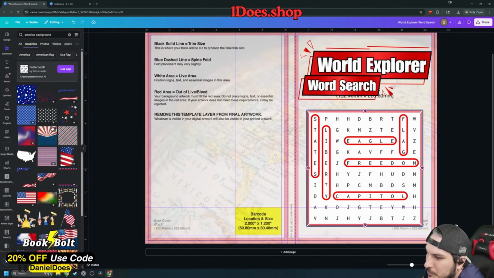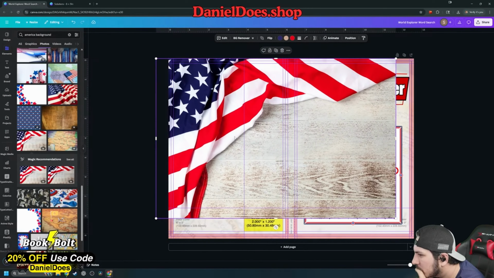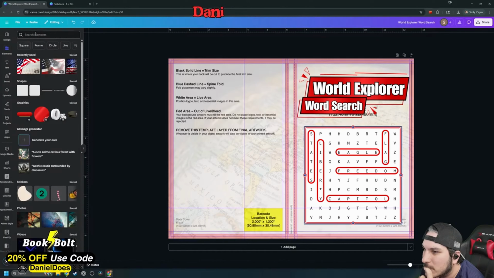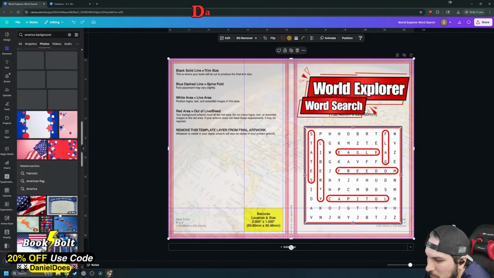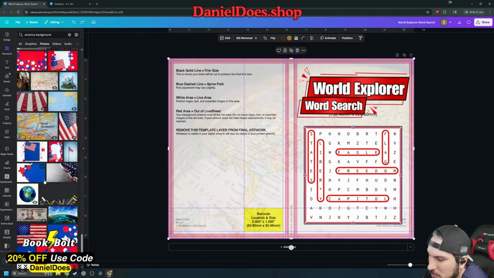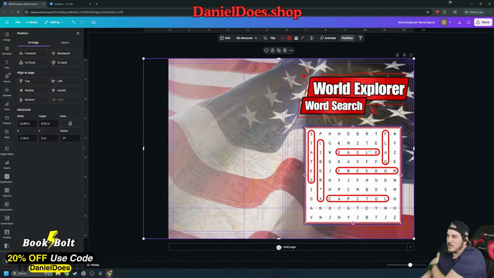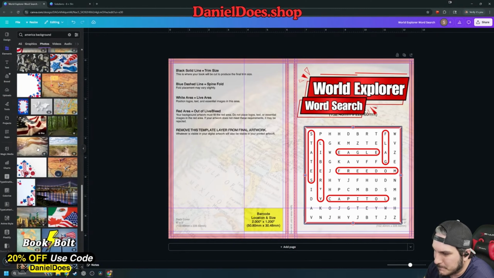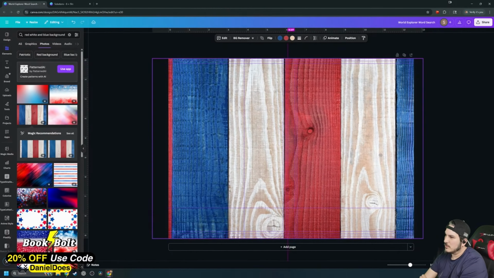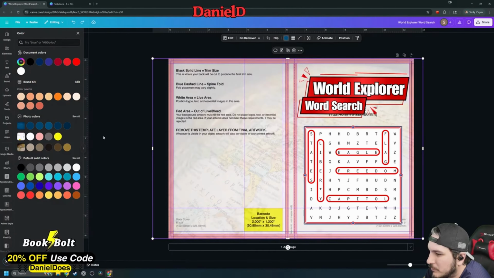And here I was finally going back to the background image that we're going to use, the main cover. And I wanted a flag, but I didn't want it too prominent, I didn't want it too bright, because I also wanted a map in the background that kind of shows, because I want it to show the United States theme and a travel theme all together, all in one. So I was messing around with different designs like red, white, and blue colors, anything that would look good, just trying different options out and see what sticks.